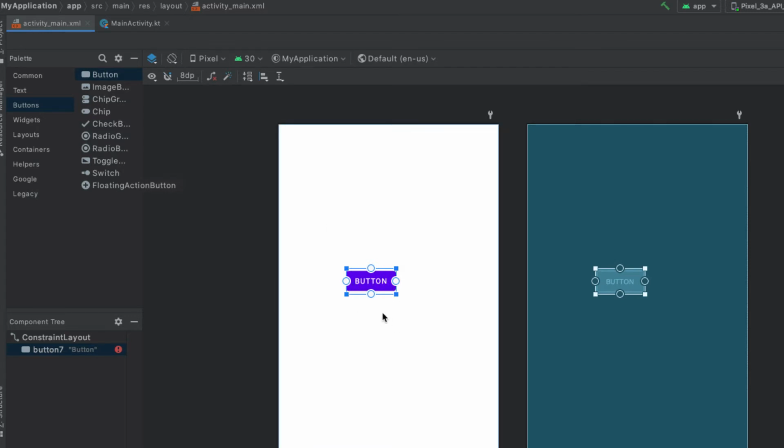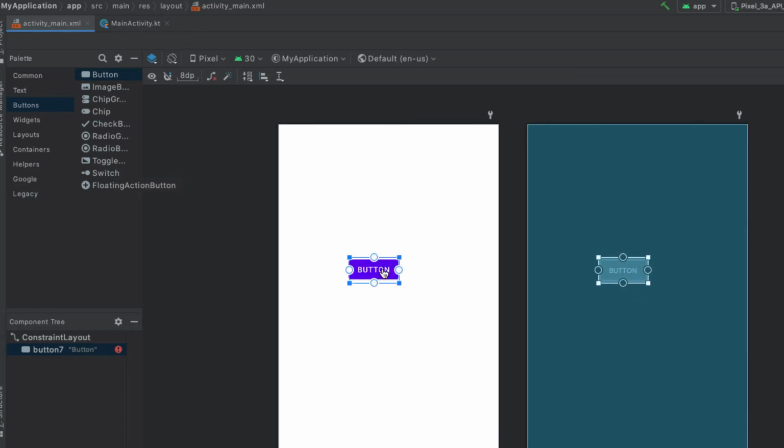Now this is just done to make the constraint layout easy to use, to define the constraints of a view more easily. Now if you run this application, we haven't defined any constraints on this button. It will still appear in the top left corner. I will not run the application, but if you're curious, you can pause this video and run the application to see that it indeed appears on the top left corner.